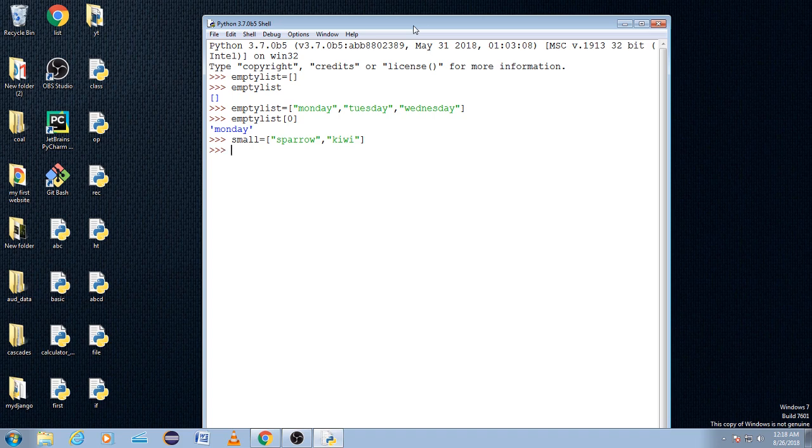Now it is time for large birds. So large will be equal to the pair of square brackets and I will write ostrich here and give a comma, and another bird will be the dodo.